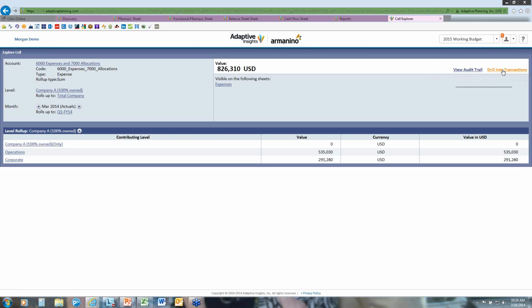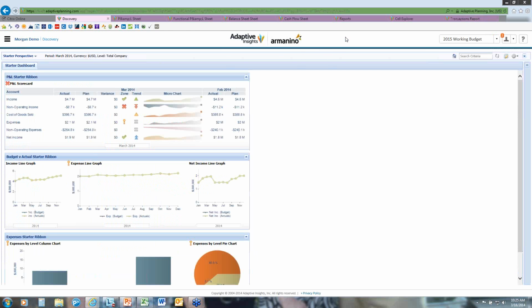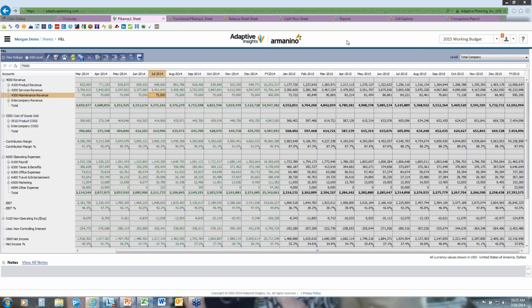At any point, you can even drill into the real detail underlying the data. So you can drill right down into the transactions right from the dashboard. It's obviously a very, very effective way of looking at your information very, very quickly. More importantly, particularly when we're talking about budget managers or the finance department, at the end of the day, it's all about income statement, balance sheet, and cash flow.